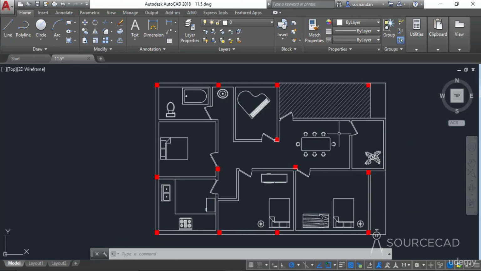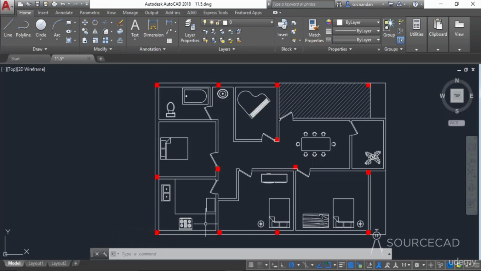Now, if you move your cursor on any of the objects of the group, for example, if you move your cursor to this dining table set, you'll notice that the complete group will be selected. And if you move your cursor to any of the objects in this group, the complete bed will be selected. Similarly, if you click here, the complete items of the kitchen will be selected. So in this way, you can classify them in different categories and that will make selection quite easier.